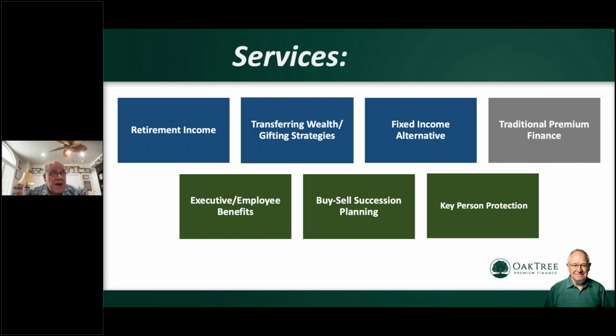Retirement income, transferring wealth, gifting strategies, fixed income alternatives, executive employee benefits, buy-sell succession planning, key person protection, all really important topics. The number 1 used in the country is retirement income. Probably the number 2 is transferring wealth. And probably the third is the executive employee benefits.